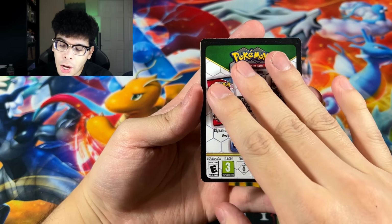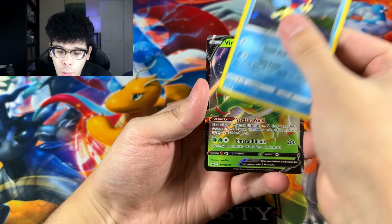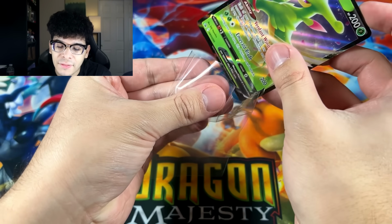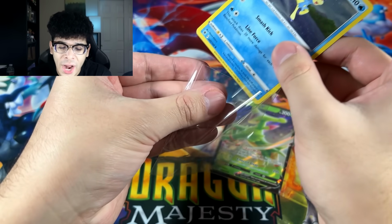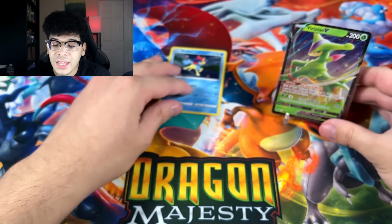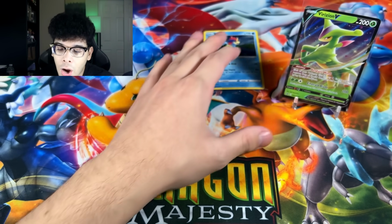But here we go, guys. Y'all know the drill. We got ourselves a code card. We got the Keldeo promo and the Verizon Wireless promo itself, which we are going to go ahead and sleeve up, as well as the Keldeo, because why not? You feel me? They deserve some love. But all these duplicate promo cards I'm getting, best believe I'm going to give those away on my social medias, so make sure y'all are following me on the socials.